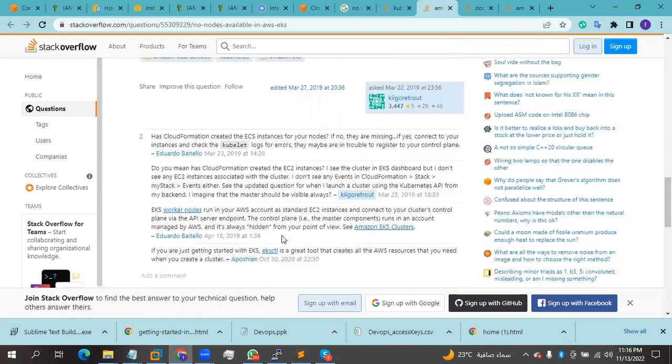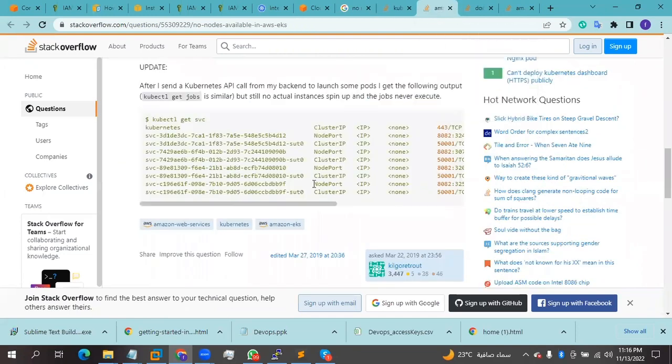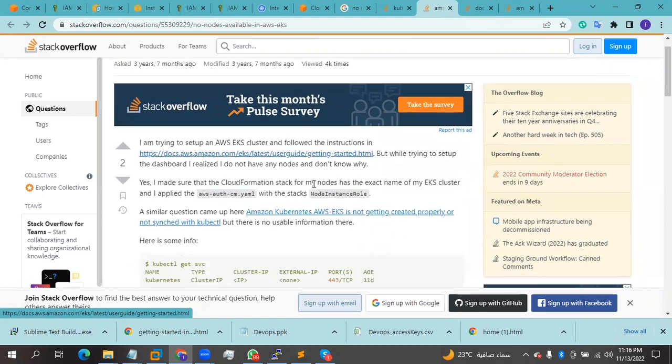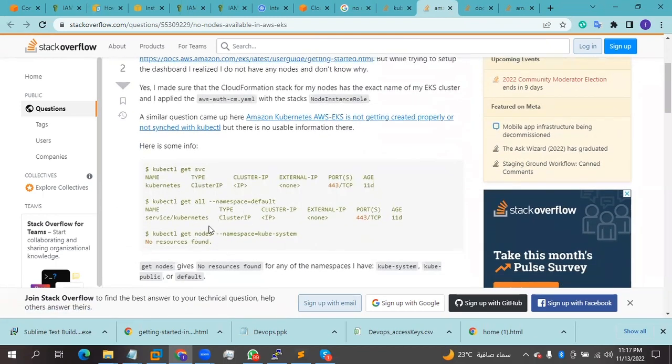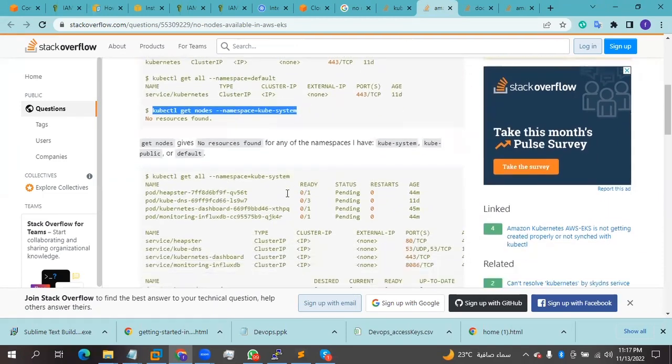I just want an easy way. To be honest, AWS is crazy. So kubectl get service. kubectl get nodes. This is somebody complaining, another person complaining. Okay, so get nodes gives no resources found.